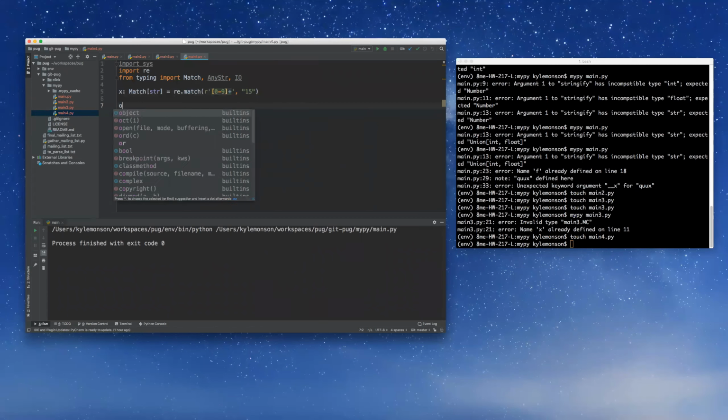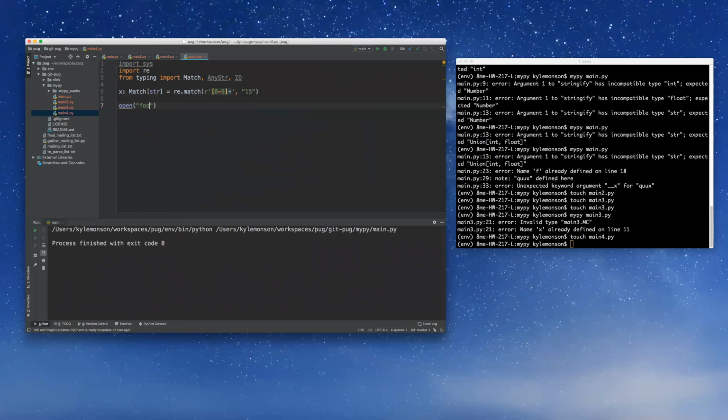So like open foo, f equals io, and this is going to be string.